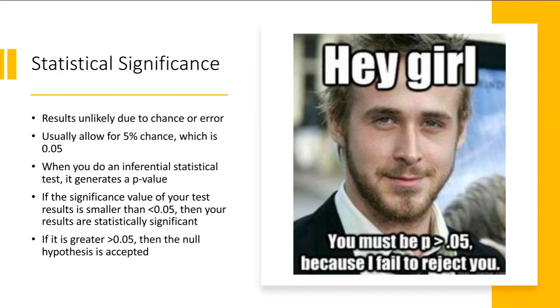So the next value that will be of importance in understanding all statistical analysis is the significance value, also known as the p-value. This value is the probability or likelihood that a relationship between two or more variables is caused by something or some factor other than chance. Chance can be any coincidence. For example, me waking up on the right side every morning and having a good day is based on coincidence.